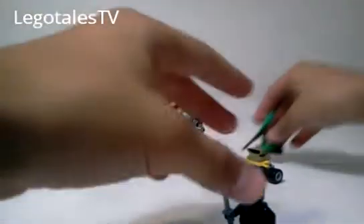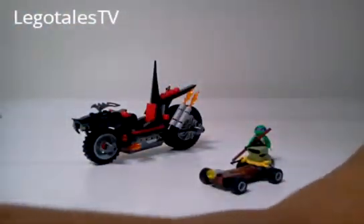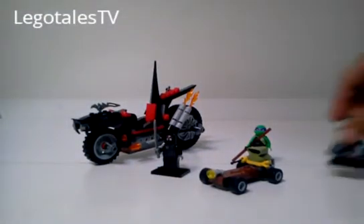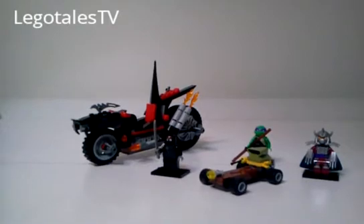And on my rating list, just because of the minifigures and the bike, the skateboard isn't really that cool if you ask me, but I'm going to give it a 6.5. Normally I'd give it higher, but just that price scared me away almost, and plus we get too many extra pieces. They could have given us another build, I think. But anyway, there was Shredder's Dragon Bike.